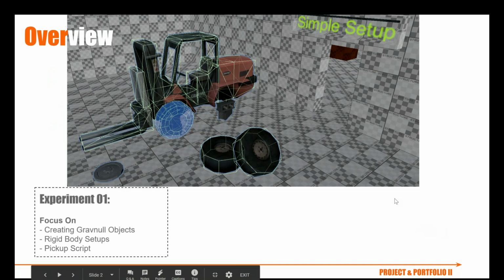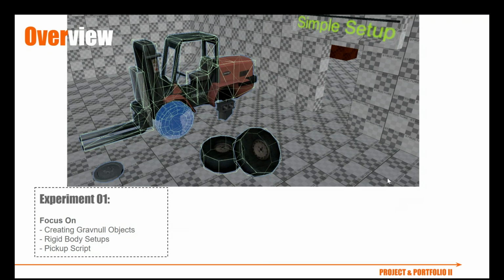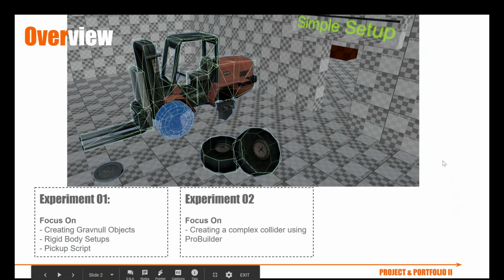First up in the first experiment is creating objects that'll work with the grav null, creating, interacting with setups using physics and using the rigid body. So if you remember the minor setups that we talked about, just using the grav null and using the core character actions to make gameplay, you'll be able to start actually building your setups after completing this last set of experiments. Experiment two is all about just creating custom collision.